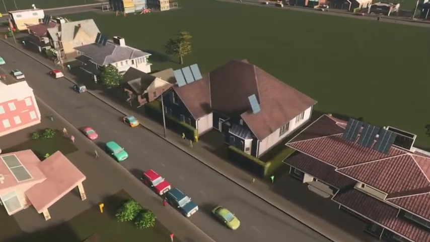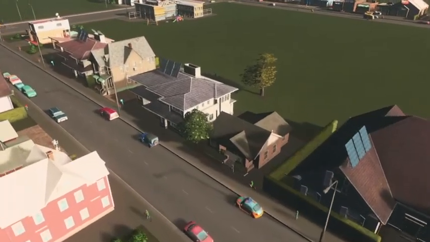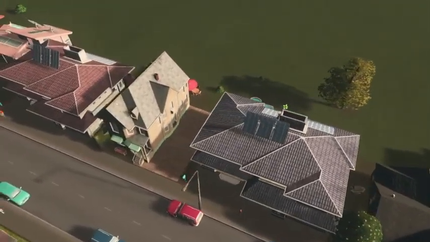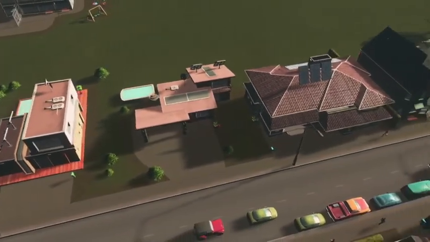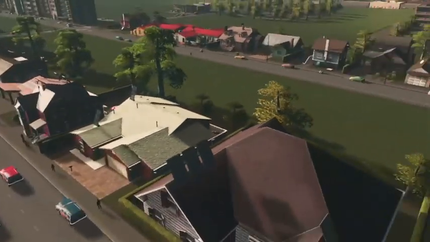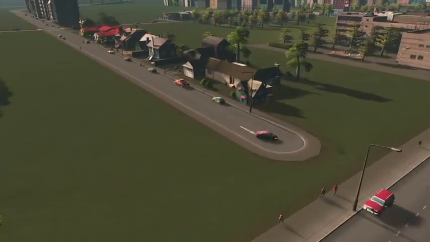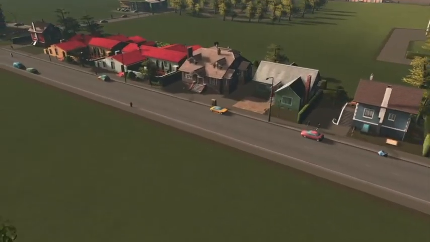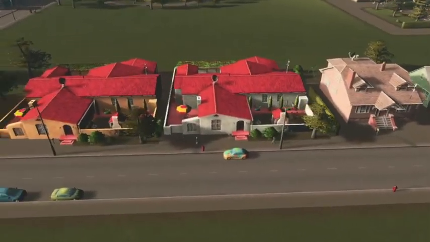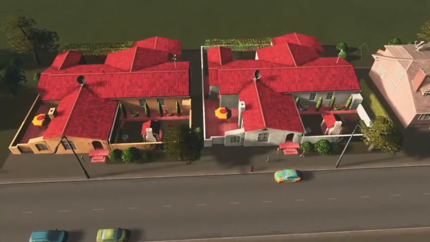But most of these, I would say, are really pretty nice. These are different sizes. These have not leveled up as much. Looks like these two leveled up pretty decently.